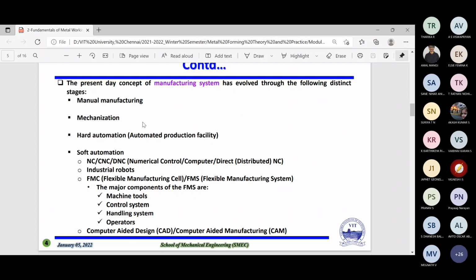Okay, so next one is mechanization. For example, if we go to some developed country, of course in India also now we are making progress. For example, I visited several automobile companies in Japan. There, in a big hall, like our workshop, you will find a lot of automated equipment, but very little manpower. Maybe for 20 or 30 machines, only one person will be there, because everything is automated. So you do not have any work there.